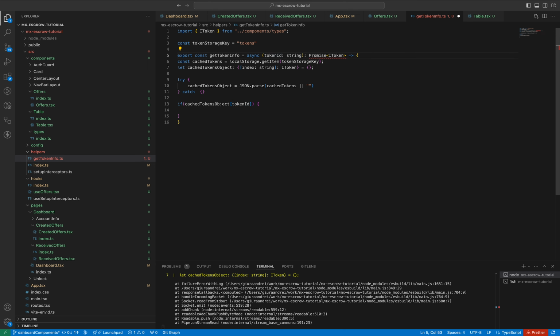Okay, so if we find any cache tokens, then we will return the cache token object.